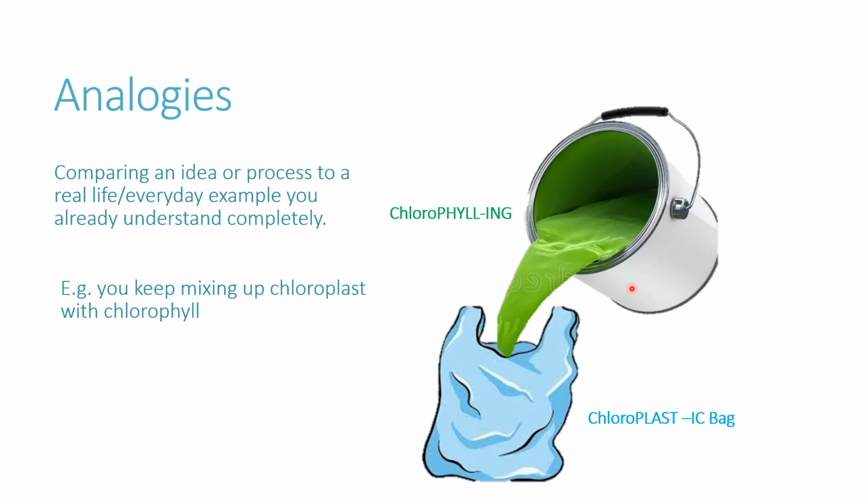Okay, a really common one, dead easy, that I used to use when I was teaching about cells to year 8 is I would tell students that there were these things called chloroplasts and that they were filled with chlorophyll, and often many students muddle up the word chlorophyll and chloroplast. So to make it really easy, I would say, right, the chloroplast is the whole blob itself. It's like a chloroplastic bag, it's the bag.